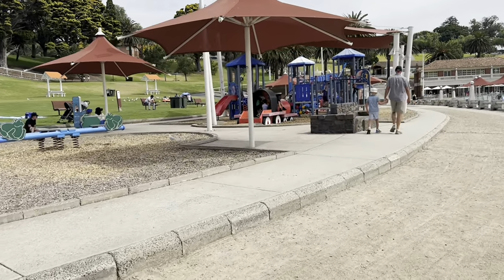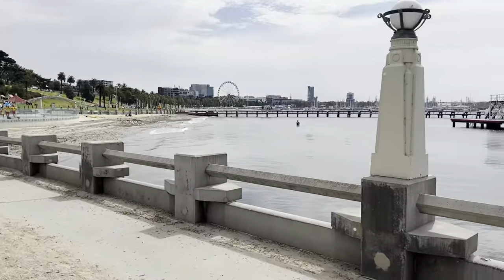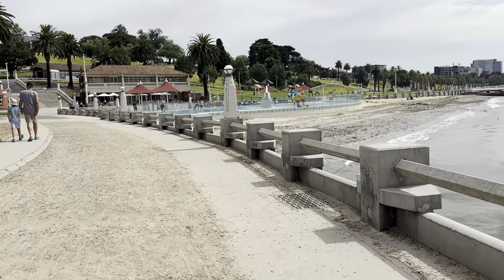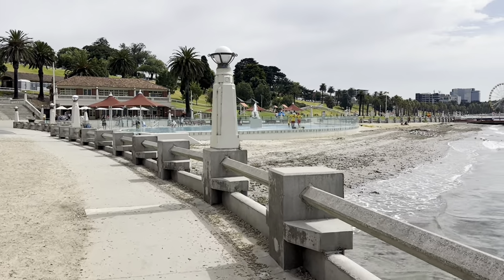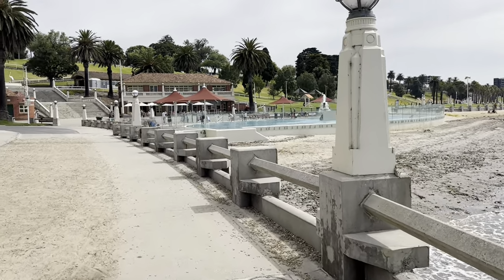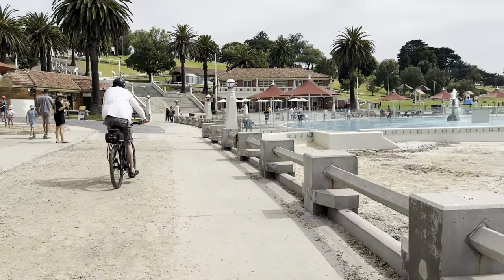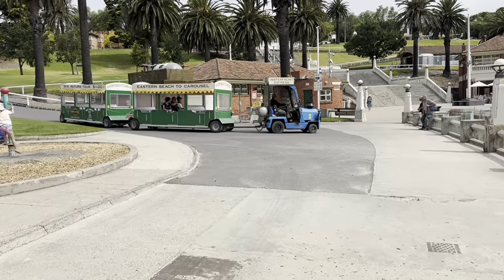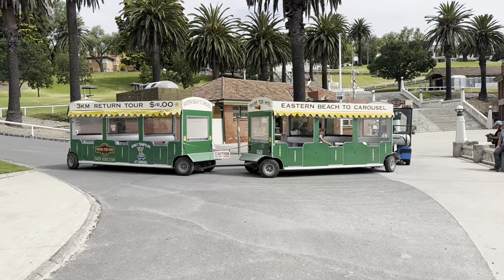So this area too has a big playground area for your kids. So if you've got kids with you and you don't want to go into this main sort of iconic swimming area here, you can just use the normal swimming pool here for the younger kids. And they've got lifeguards on duty between certain times to help protect the safety of everyone. And it looks like there's a little cafe up there as well. There's your toilets, facilities. So yeah, not a bad little place to relax, this area of Geelong. And a little Eastern Beach carousel, take you around for about $10. They drive you up and down the beach, showing you the area.